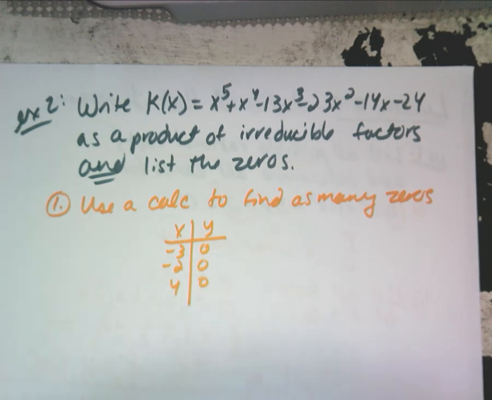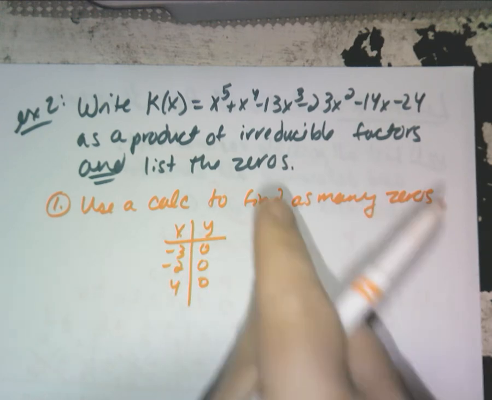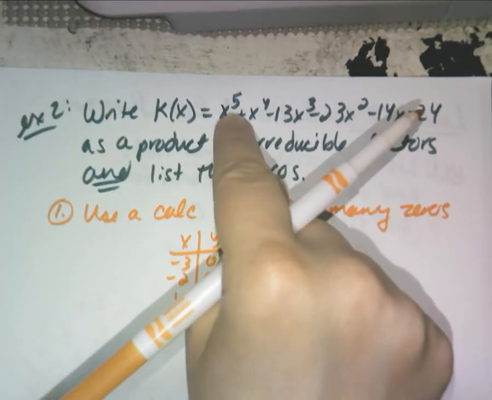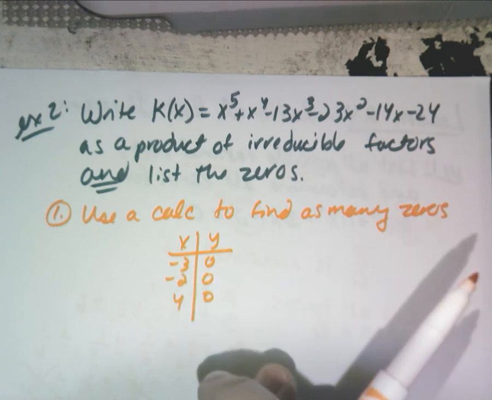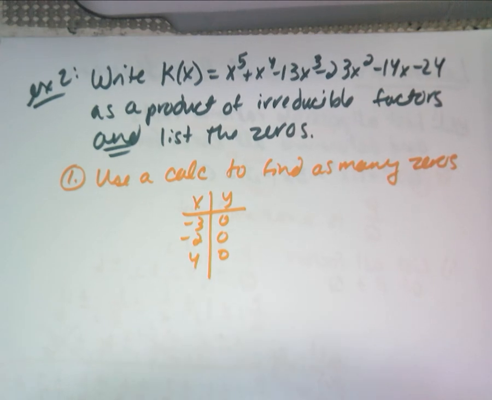3. Now, what does this mean? Well, that means they could have fractions. It means they could have i's. How many zeros do we have right here? 3. But how many zeros are we needing to find total? 5. That means one of these could be a double root, meaning it could be divided by another -3, or there could be i's. So we're going to find all of those right now. And here's how we do it. Woo! We've got 3. That's actually a lifesaver right there when you get 3.